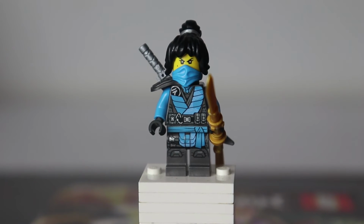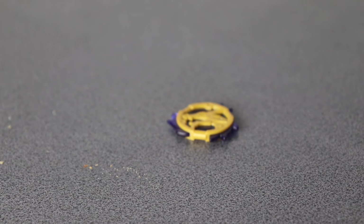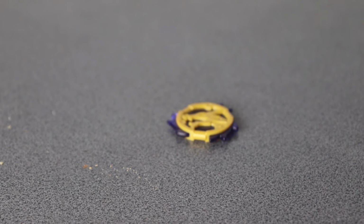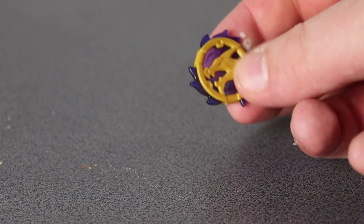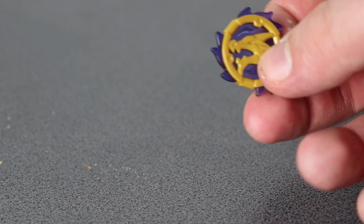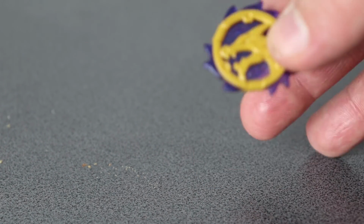So now let's move on with the build next. But before that, this set, like every 2021 Ninjago set, comes with the Storm Emerald piece, which definitely feels like the aesthetic of the TV show, which I like. At the side of this piece, the Storm Amulet looks absolutely great.